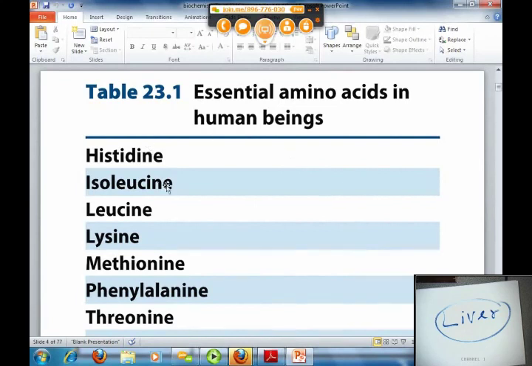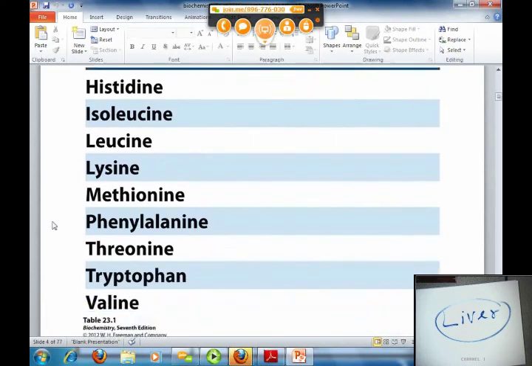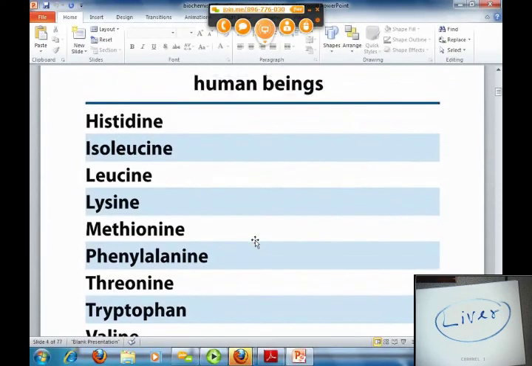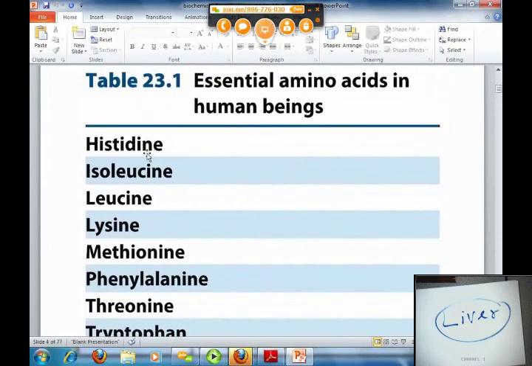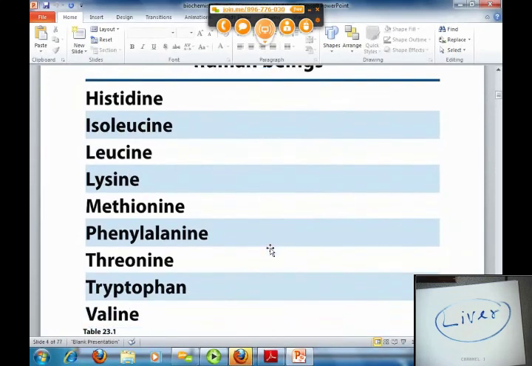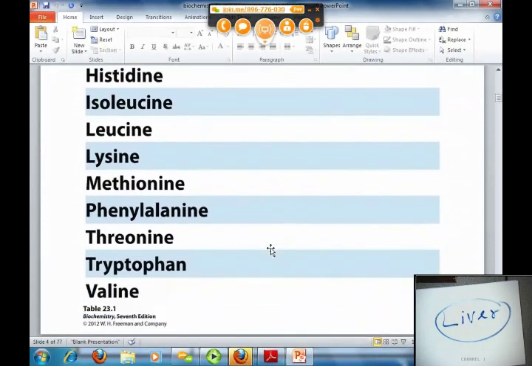If you are not taking the histidine, isoleucine, leucine, lysine, methionine, phenylalanine, threonine, tryptophan and valine, what will happen? You are going to suffer protein malnutrition. Even if you take other protein, if the protein does not have these amino acids, then you are going to suffer protein malnutrition. So what people normally do is add these amino acids externally, or the protein contains excess of lysine, leucine, isoleucine. You have to eat more of this to keep your protein balance. Okay, these are the essential amino acids and non-essential amino acids. You should remember that.